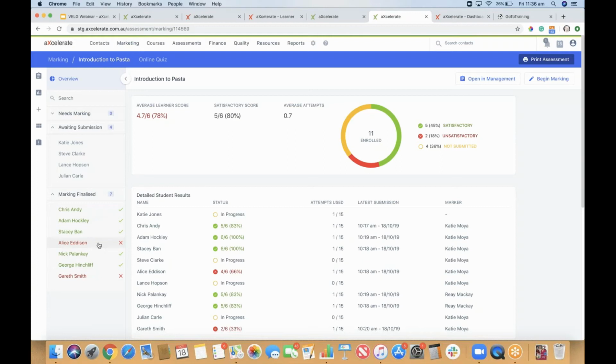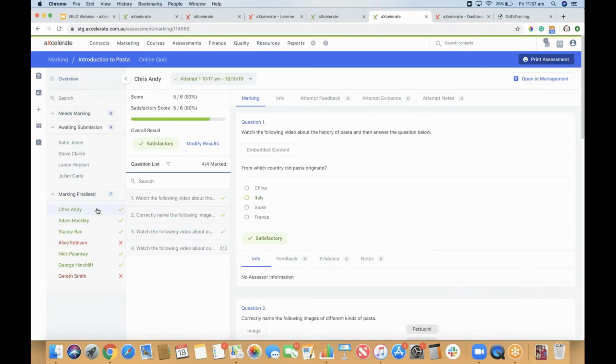So something else that I didn't mention at the point of authoring your assessments is the fact that with every one of these different types of assessments, you can actually specify exactly how many attempts you're going to allow your students when they're going through these quizzes, as an example. Yeah, and sometimes an attempt can also be an observation where a unit requires that a student must be observed at least 3 times on 3 different occasions over maybe 3 different months, performing the same competency or the same skill to be able to deem them as satisfactory in that assessment and competent.